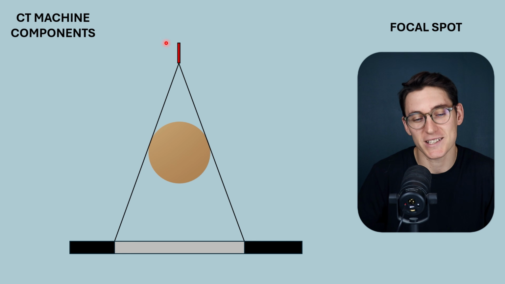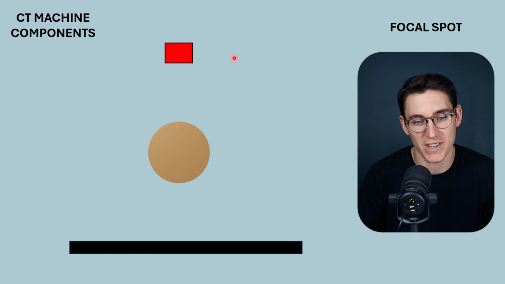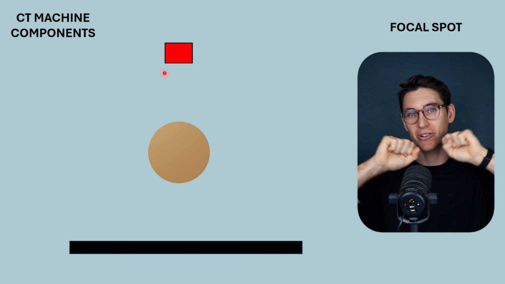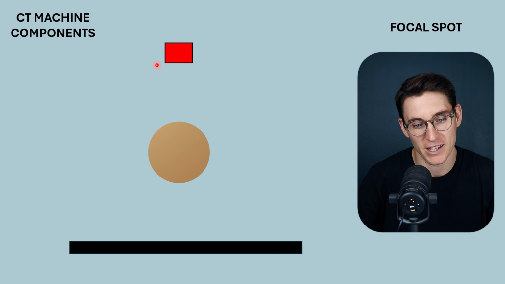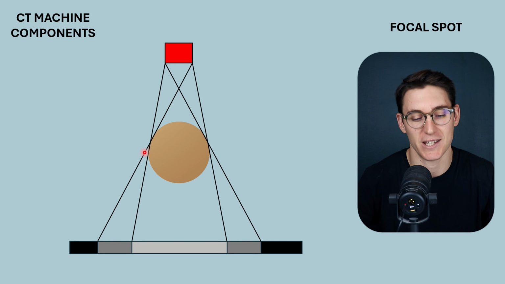Now, we can't always get such a small focal spot. Generally, the focal spot is going to have some width. X-rays released from the focal spot are released in an isotropic manner. They're released in 360 degrees. So X-rays coming from this point here are not only going to pass through this edge of the patient and through all of the patient, they're also going to cast a shadow on this edge of the patient. The same with the other side. Watch what happens now when these X-rays spread out towards our detector.